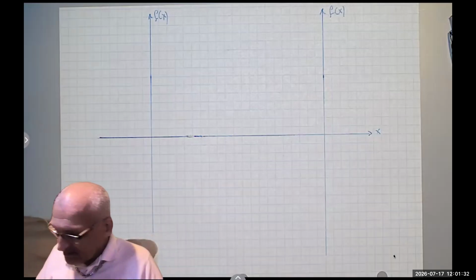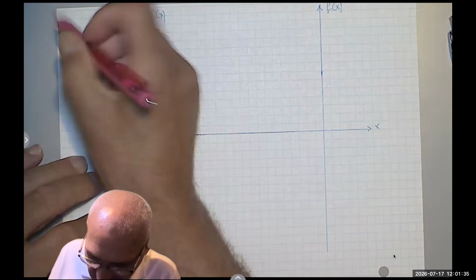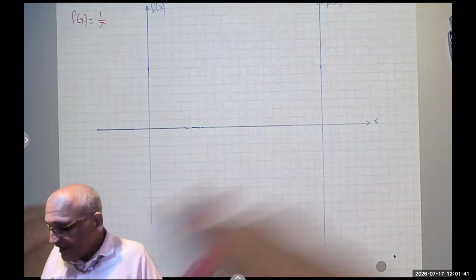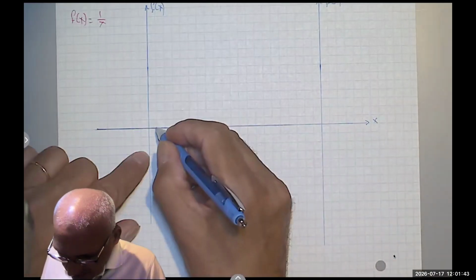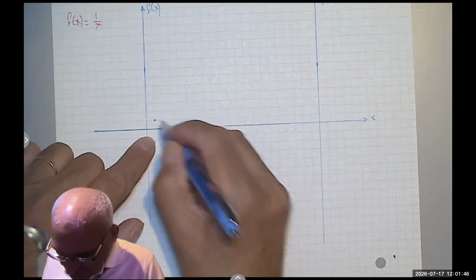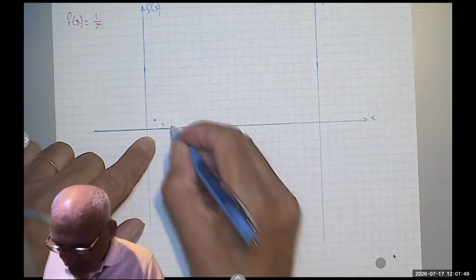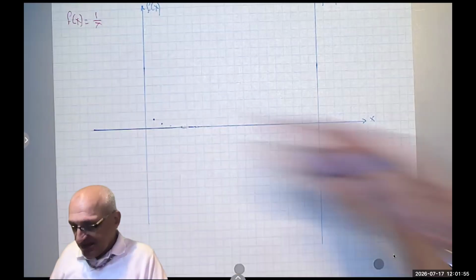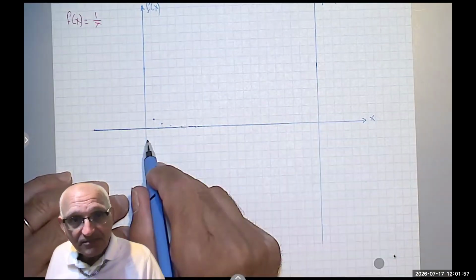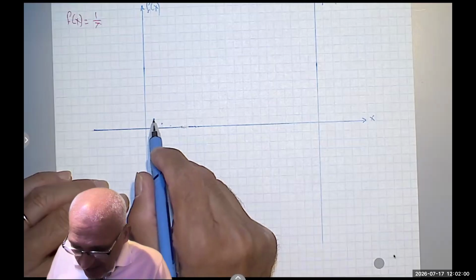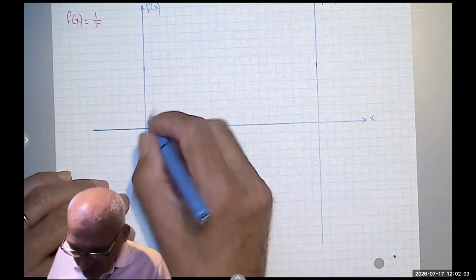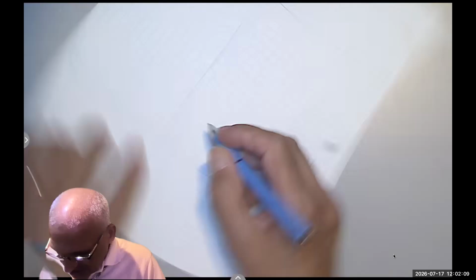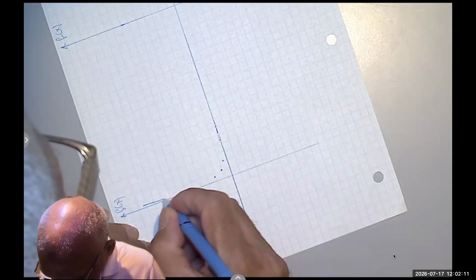The first one is basically f of x equals 1 over x. 1 over x, meaning if x is 1, you get y is 1. But if x is 2, you get 1/2, and then a third, then a quarter, then a fifth, until the x-axis would be an asymptote. Also, when x gets small, like 1/2, you get 2. At 1/3, you get 3. At 1/4, you get 4. And you get a shape that looks like that.